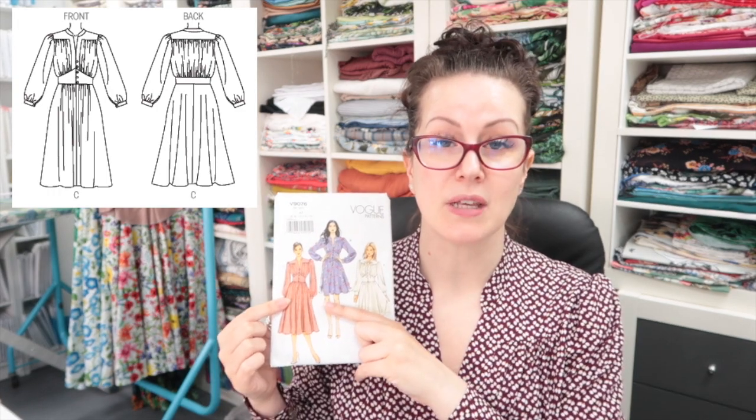I ended up binding the edge of this one, which is fine and it looks totally fine, but I don't like adding bias binding to the waistband or the waistline of dresses, because it can add just that tiny little extra bit of bulk. I did use this same fabric to make my own bias binding, so it wasn't as bulky as some can be, but I wasn't a huge fan of how that actually went together. So for this iteration I've decided to put in a side zip. Now we all know how I feel about side zips, so that just shows you how much I disliked this method. The instructions for this are pretty good.